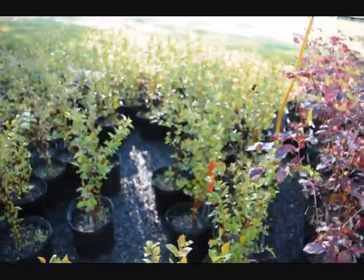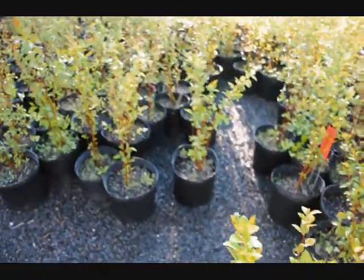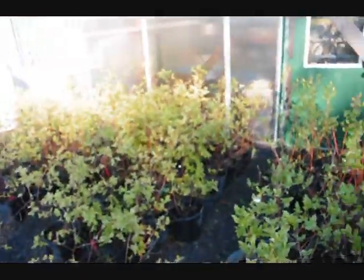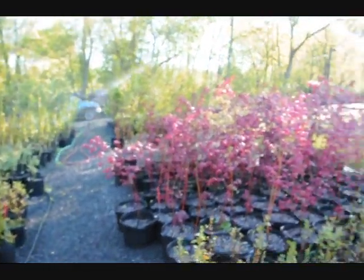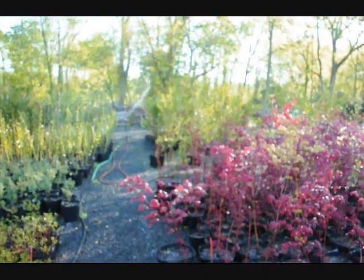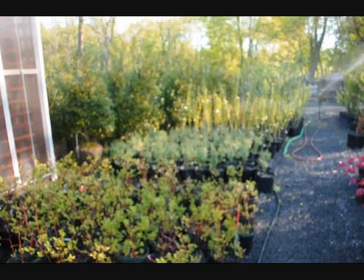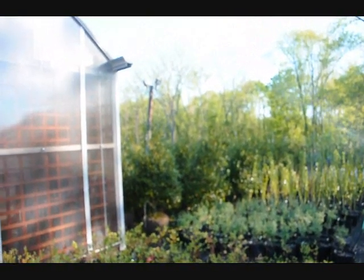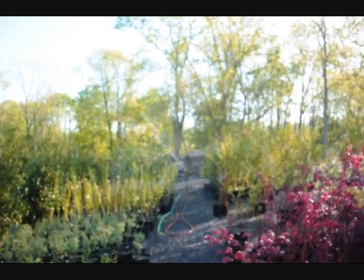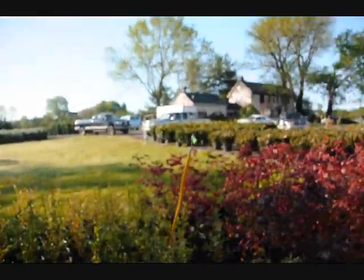This is a river birch — we grow them in pots with multiple stems, putting three seedlings together to give you a multi-stem plant. We also have blueberry plants ready to go, Japanese maples, Lombardy poplars, and these little tiny plants are dawn redwoods. Plus we have some larger hollies — these are Nellie Stevens hollies — some larger forsythia, and down by where the sprinklers are going, that's fruit trees. Give us a call at 215-651-8329. We have thousands of trees, plants, and shrubs here at Highland Hill Farm.